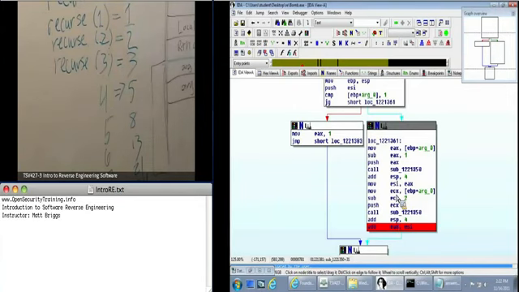So by writing some code and then doing the first couple iterations, we can figure out what is the answer.